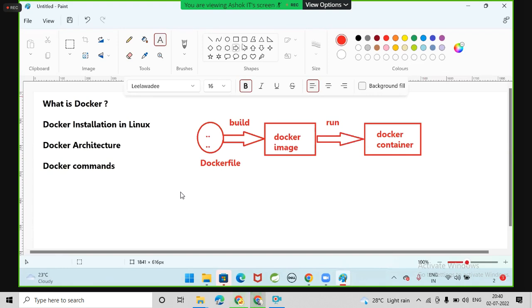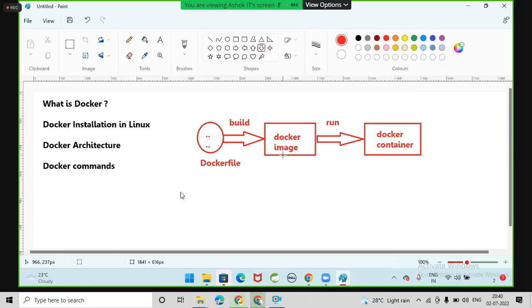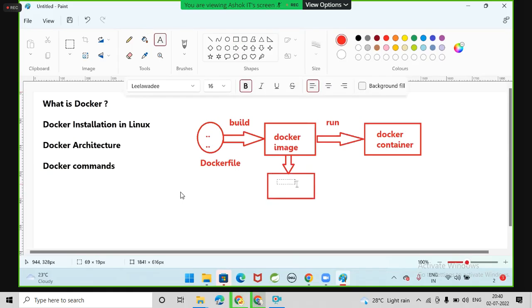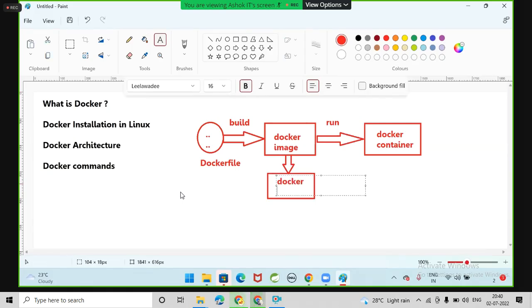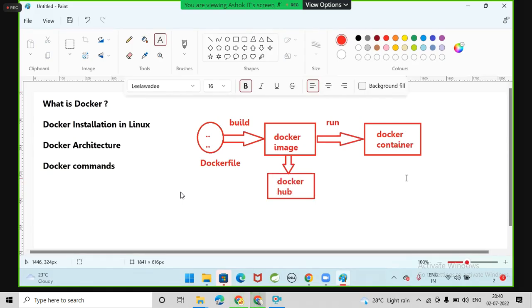Whatever Docker image is created, we can store in Docker Hub. It is a repository where we can store our Docker images, and multiple people can pull our Docker image and execute it.